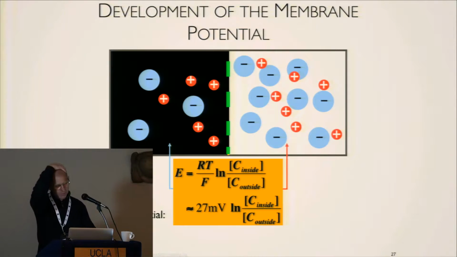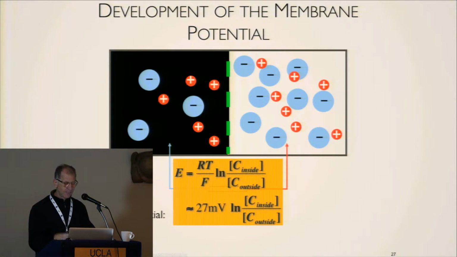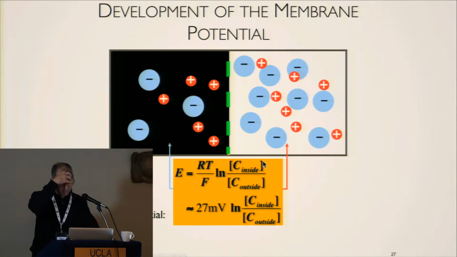membrane. Now you can see the membrane was designed, let me back a slide, the membrane was designed in such a way that only some of the charges are able to move across, the small ones, in this case the positive charges. And that makes the left-hand side of this thing, the extracellular space, more positive than the inside space. And that's how you generate the potential difference between the insides.